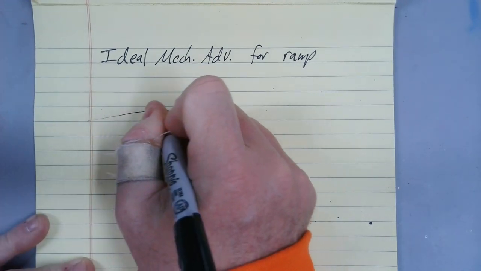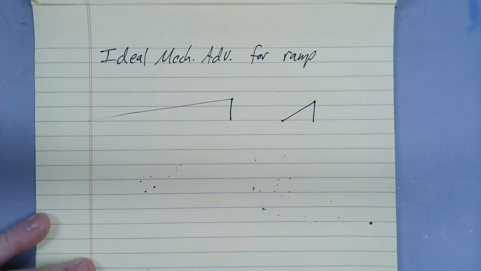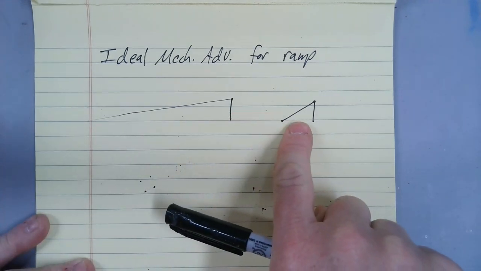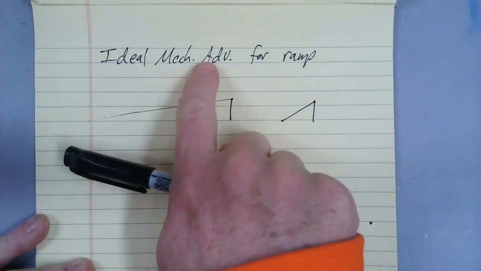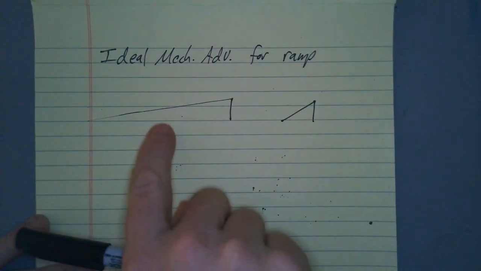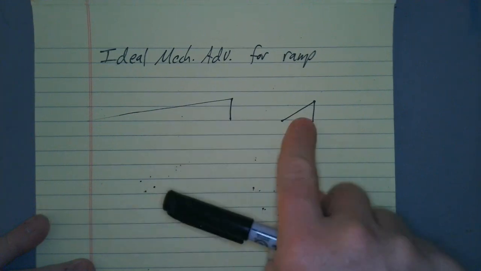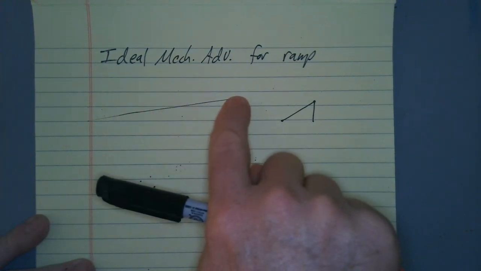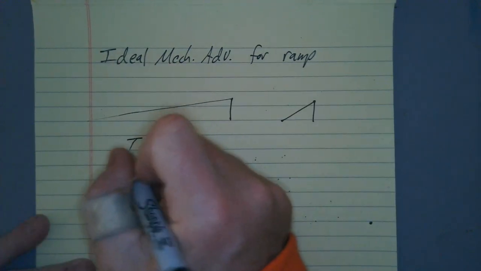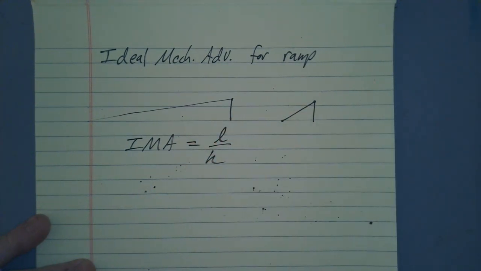Let's talk about a couple ramps. Two ramps going to the same height. Which one of these is going to make the job easier for you? Well, knowing what we know now, we know that this ramp is going to be easier to do the same job than this one. I'm going to have to pull harder, even though I pull a shorter distance. This ramp is going to help me more. So, the mechanical advantage seems to be tied to what the ramp looks like. The shape of the ramp. Because we know this one is going to be easier. It's going to provide me more advantage than this one. Well, what are we describing here about the ramps? We've got a length of the ramp and we have a height of the ramp. And the ideal mechanical advantage, which is going to be IMA for ideal mechanical advantage, is found by the length over the height of the ramp.